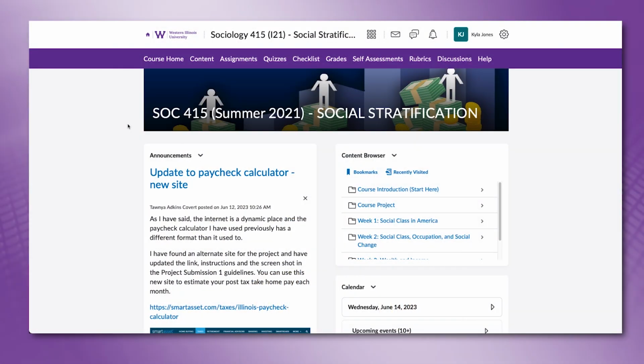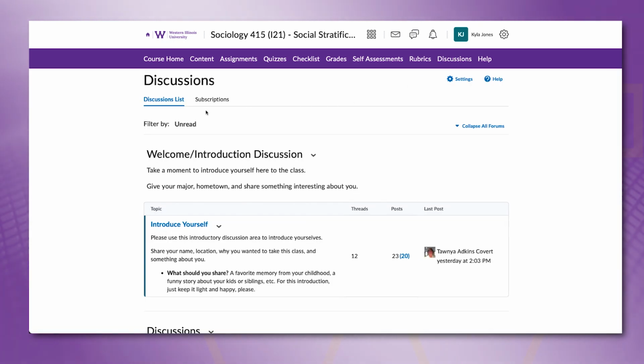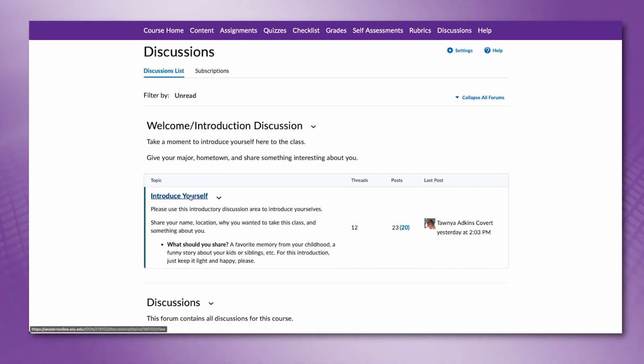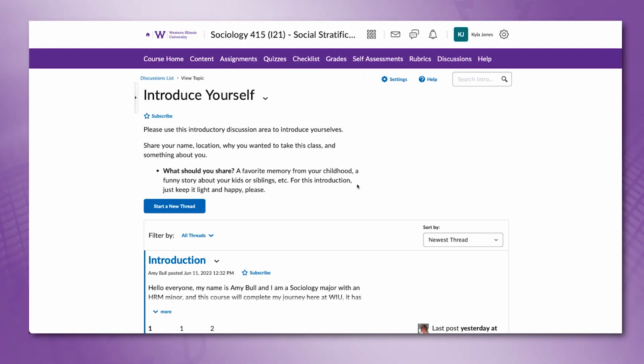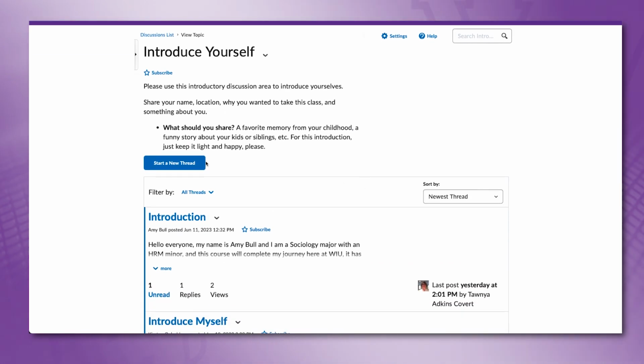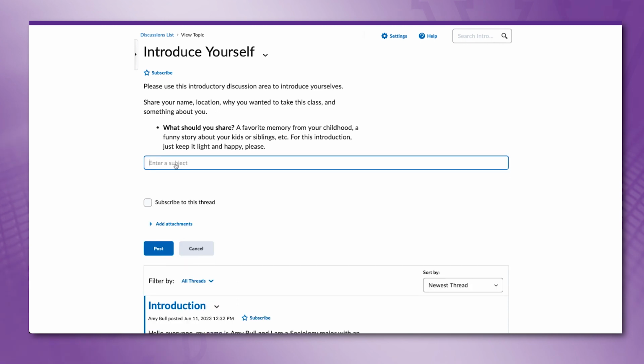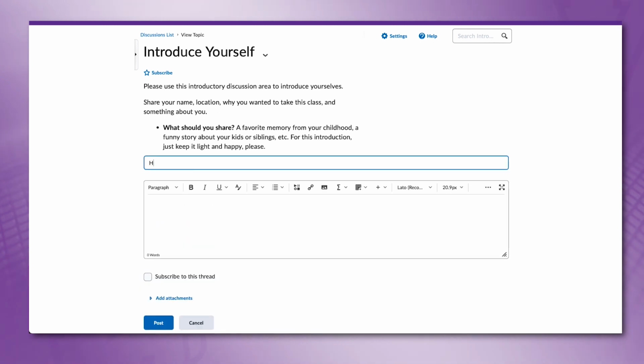Another popular tool instructors love to use on Western Online is class discussions. To interact in class discussions on Western Online, click the drop-down Discussions tab from Communication on the course toolbar. Click the discussion topic to make a discussion post, as well as view and reply to your classmates' posts. To create a new discussion post response, click Start a New Thread. Enter a title, then type your discussion post in the box.